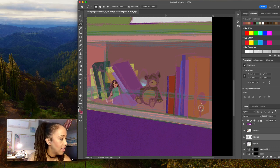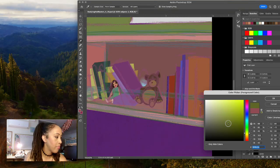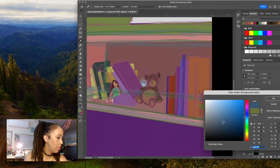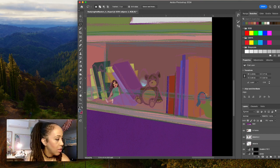Alright, so she has like a greenish dress. I haven't figured out the color palette of the book, but I know there's a lot of purple. Even in the daylight scenes, it seems like there's some consistent purple happening. All right, blue. That makes sense though, the blue on the orange, that complementary.